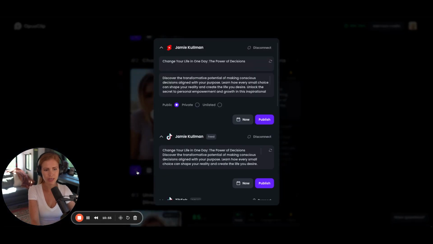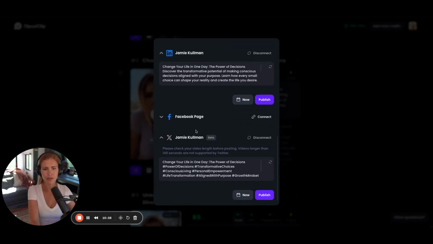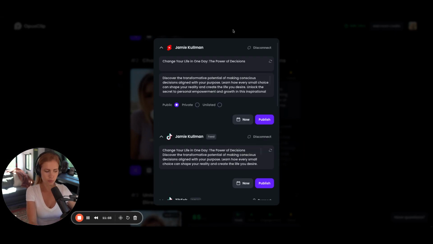Hit auto post in scheduler. You're going to need to make sure that you log into all your social platforms. So as you see, I haven't connected to a Facebook page, so we could do that, but we're not going to do that right now. So all you need to do, it already comes up with the hook for you. This is so cool. If you don't like it, all you've got to do is just press this button. You can choose something that's interesting, catchy, serious, or a question. You could change this, but I like what it chose automatically.